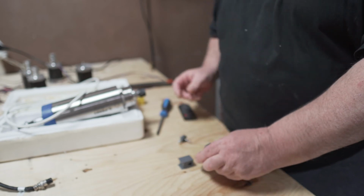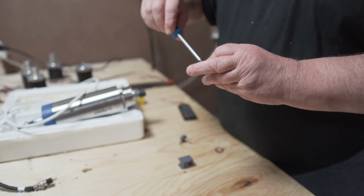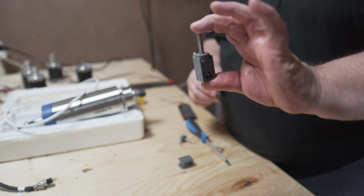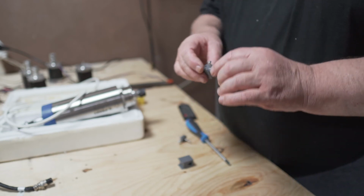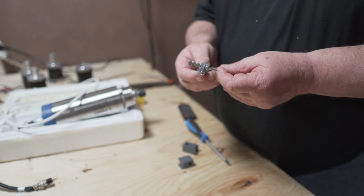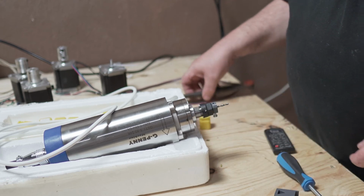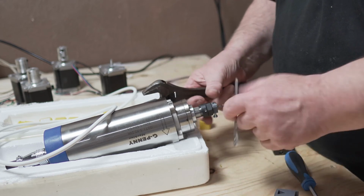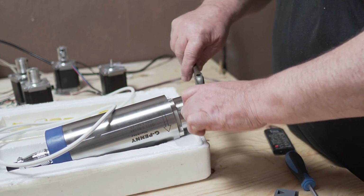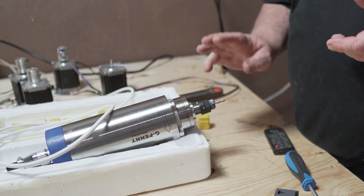This now is totally at the bottom. And normally I would do the set screws like that. I don't know if you can see it, but right now it is at the bottom and I can take it out. So this tool has now, or would normally have, the same length as this tool. Now I can just put it in here and tighten my spindle. So, in theory, this should work.